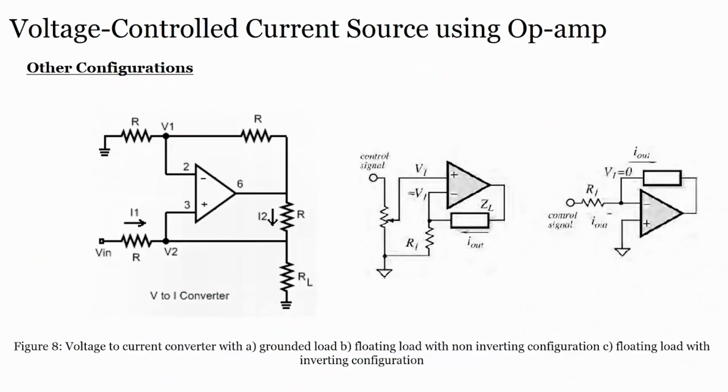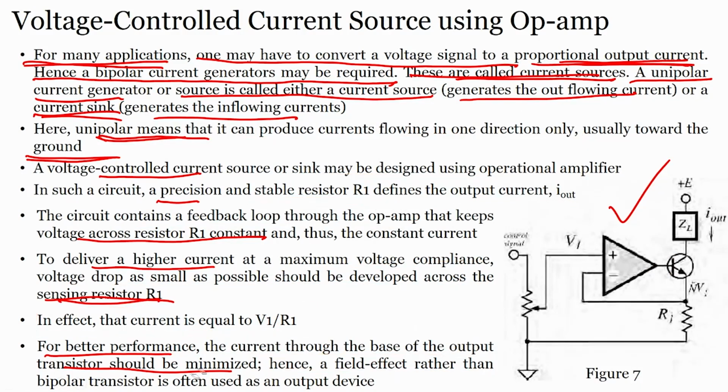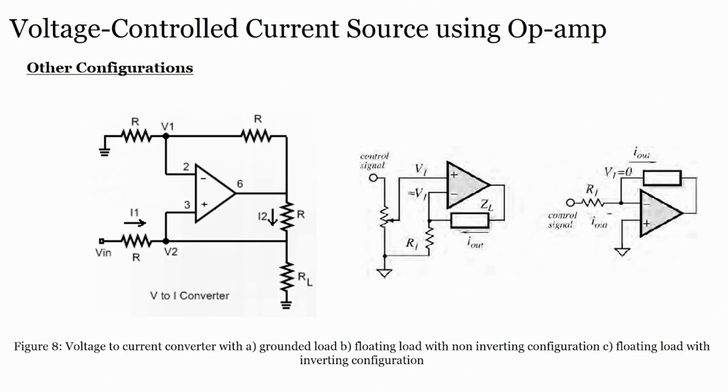So, if I want to design this voltage controlled current source, then how can I design? One way is of course this one, which is right in front of you. In high current applications we can use this particular circuit, but what if I want to use a circuit for low current applications? For low current applications, I can use this particular circuit, which you can see here, and it is nothing but a voltage to current converter, right. These are all grounded loads, you see the loads are grounded, right.